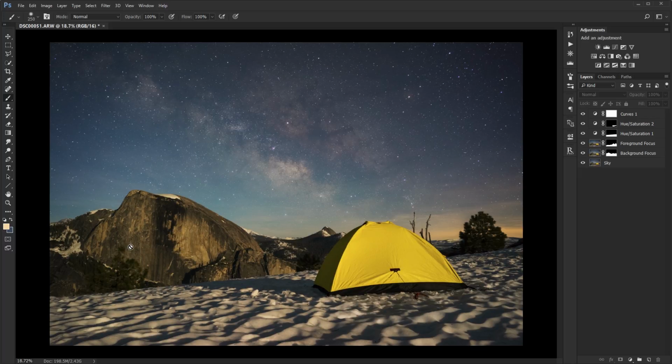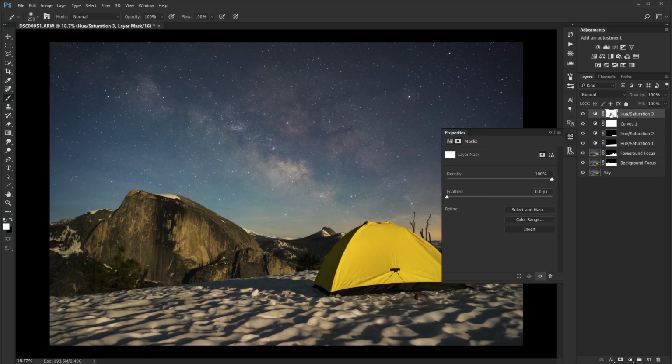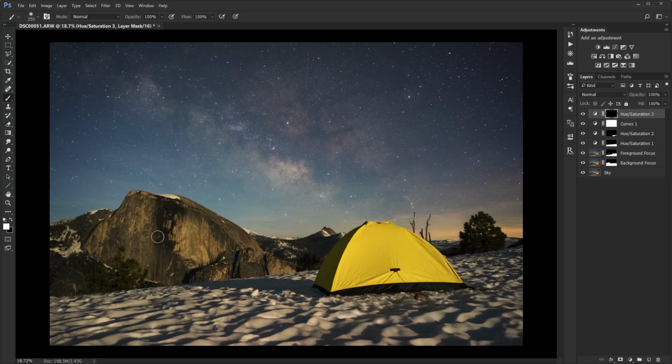I'm noticing that it's making Half Dome a little bit more red. Maybe I'll adjust the color of that too. I just have to maybe desaturate it a little bit. Okay, that's pretty good. I'll go ahead and add that in.